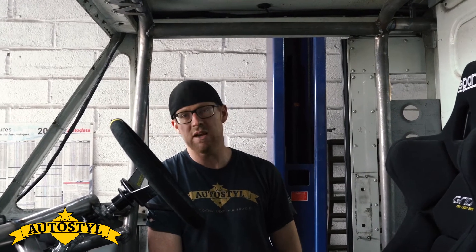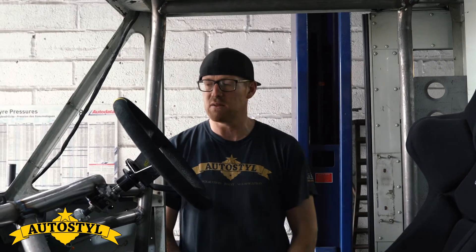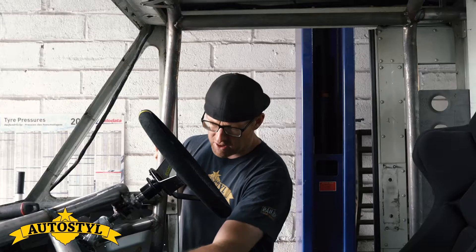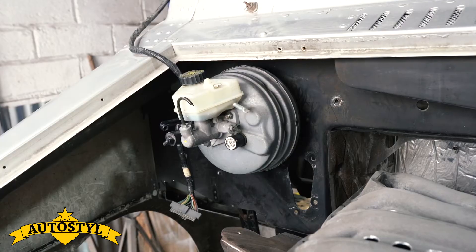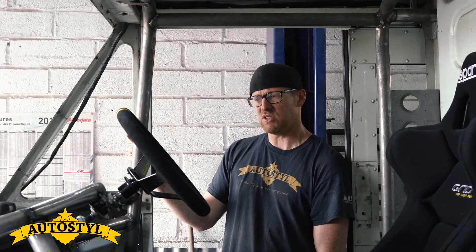Popped them in roughly where I felt they were going to go — still got to make the mounts for those. But I've now been able to focus on the steering column and get that done. Arguably always going to be one of the trickiest jobs of the build, because the steering rack sits so far back compared to where the original steering box was in the Grumman on the Chevy S10 chassis. So we've got quite a lot of UJs, support bearings, and a little bit of jiggery-pokery with some mounts for all of that. We've retained the housing for the brake pedal as well, and I've now got the servo and master cylinder on from the Mercedes. So making good progress again, which is great.